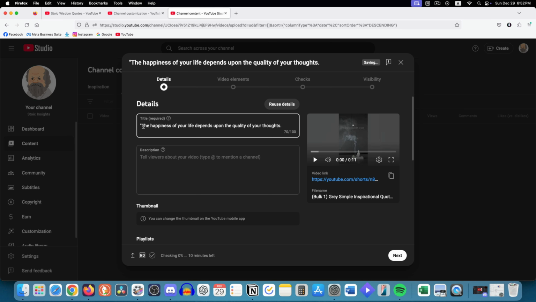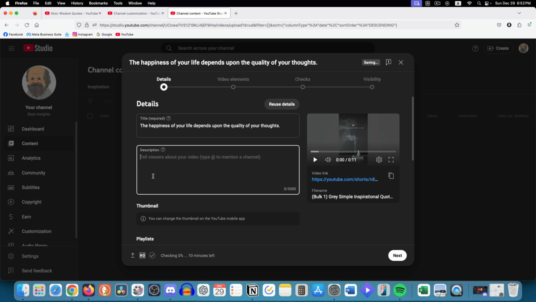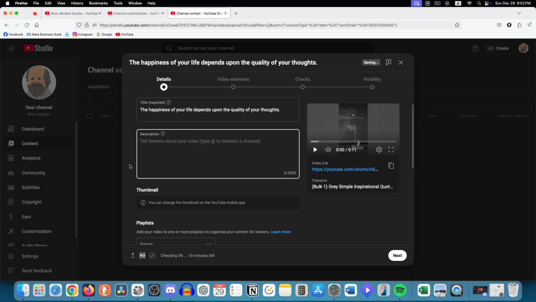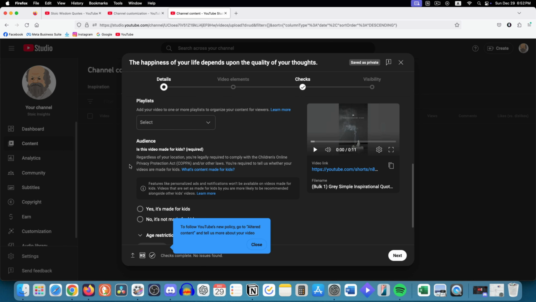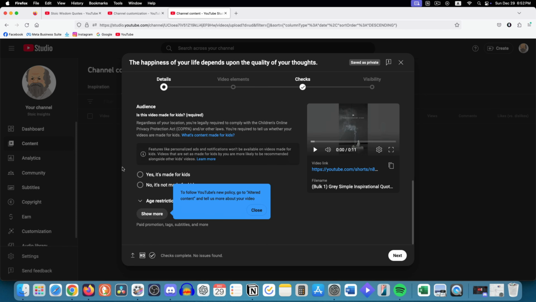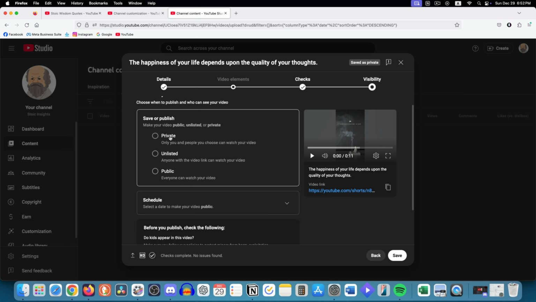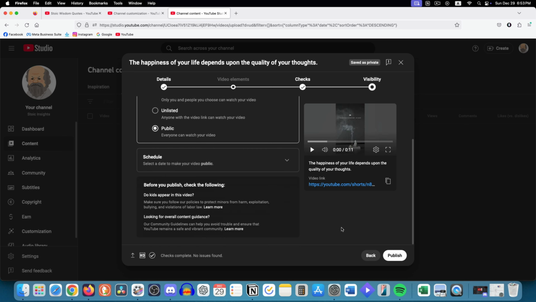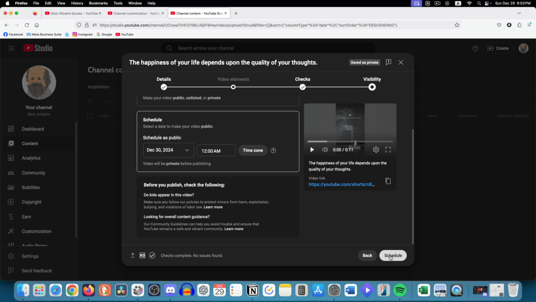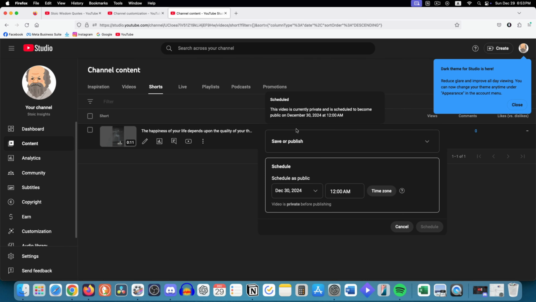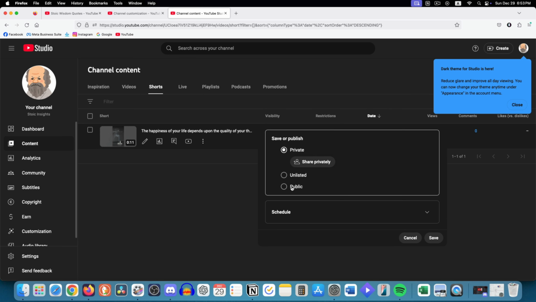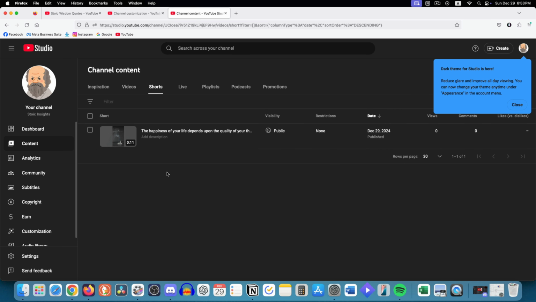Remove the quotations. You can put a video description to help with engagement. You can add it to a playlist. You can create a playlist. And next, do you want to just put it private or unlisted? Some people put it unlisted and then they publish the thing, or you can just put public directly, or you can just schedule it and you hit schedule if you want to, or you can just publish now, and it is live.